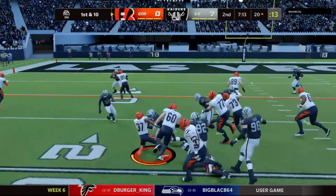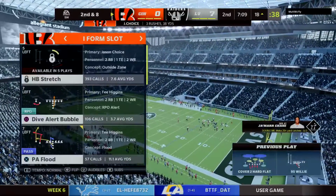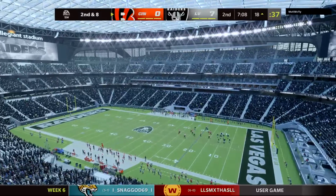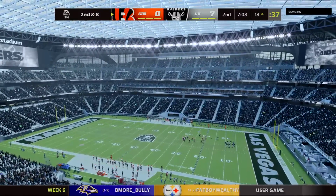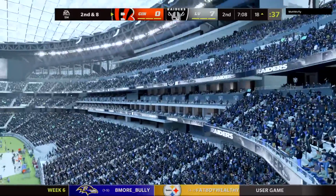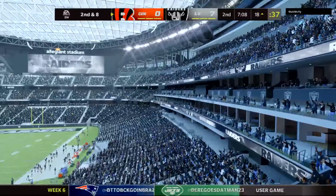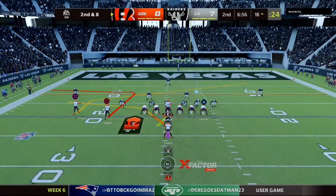Running game working. They'll stick with it on 1st down. And he'll take this inside the 20 and down to the 18. 2 yards on the carry there. It'll be 2nd down. They went right back to him, but he pretty much had nowhere to go on that play. Yeah, the previous carry looked pretty good. That one, maybe he was a little tired. I don't know. Yeah, maybe he should have tapped out and had a second back come in and maybe make that run. Who knows? The last run got a couple. Here's 2nd and 8.